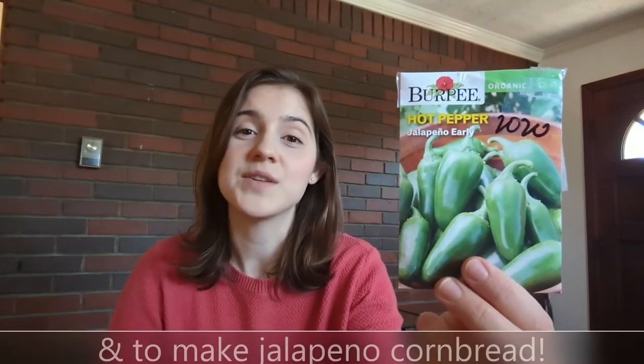Serrano peppers are another fabulous hot pepper. They're not very hot but hot enough that three or four in a curry gives good flavor and heat. I was buying these from the grocery store and last year I thought why not just grow them — and they're pretty prolific, about as prolific as my jalapeños. Speaking of which, I do the Early Hot jalapeño pepper. I've pickled these before, used them all up from 2020, so I'm going to grow a lot of jalapeños this year to have in the freezer and to pickle.